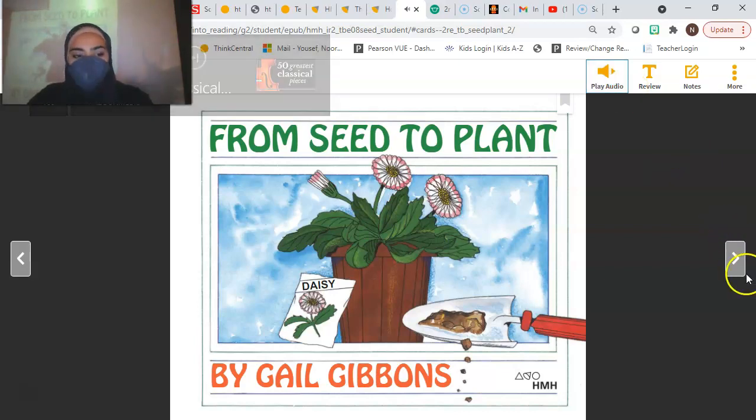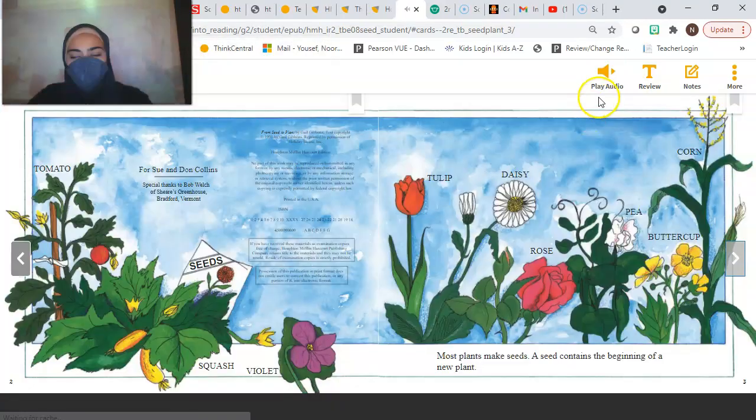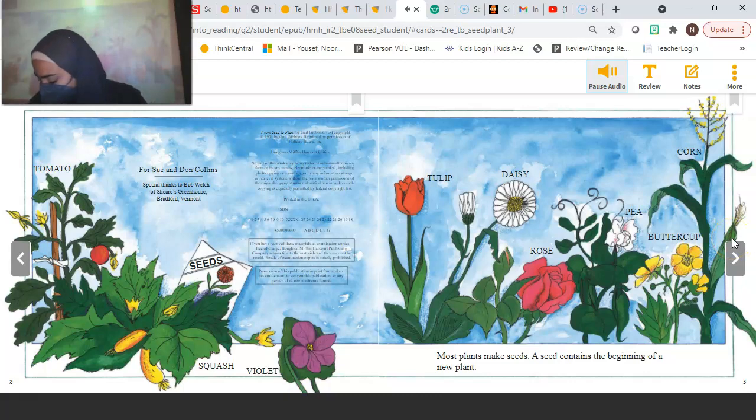Daisy. For Sue and Don Collins. Special thanks to Bob Welch of Shears Greenhouse, Bradford, Vermont. Tomato, seeds, squash, violet. Most plants make seeds. A seed contains the beginning of a new plant.